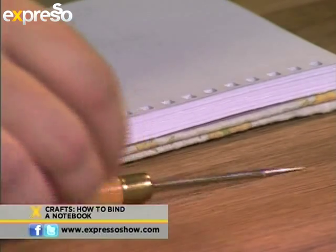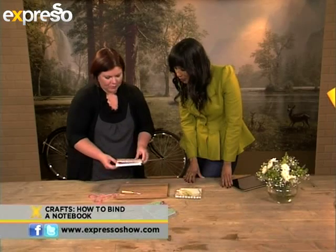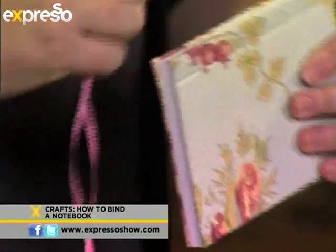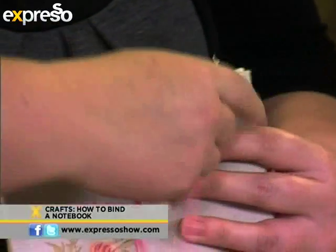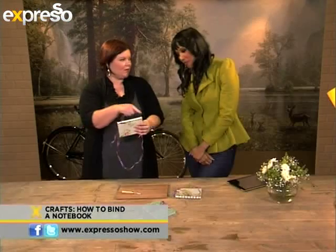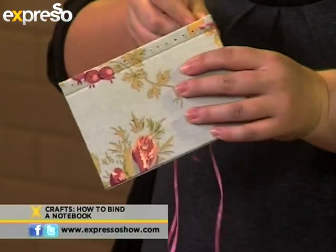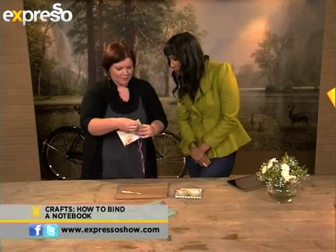So you just make the ordinary holes. What you do is you sit the front page with the bottom facing up. And then you put your needle and thread — I've used the needle. Then you start on the left side at the other point. The needle and thread that you can use can be five times the length of your book. Then you make a knot — you're going to fold it like that — and then you put it on the other side. It's not so complicated. It's just a basic task.